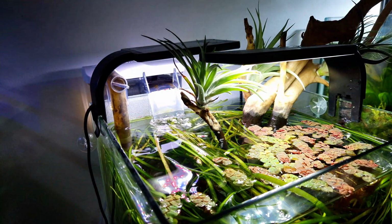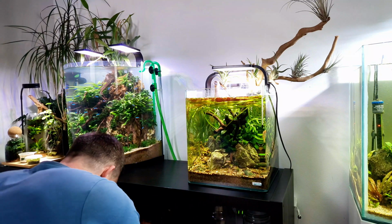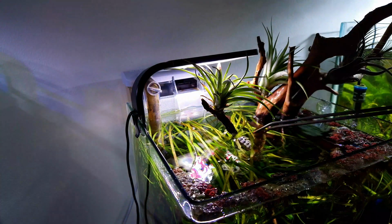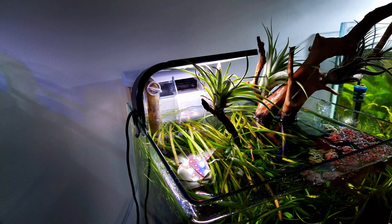For the filter on the nanocube, I don't think I'm going to be doing anything. The flow looks strong, so I don't think I need to do any maintenance on the filter this time. The filter on the nanocube is a hang on the back 50 from Superfish. Value for money, this is just an amazing filter.